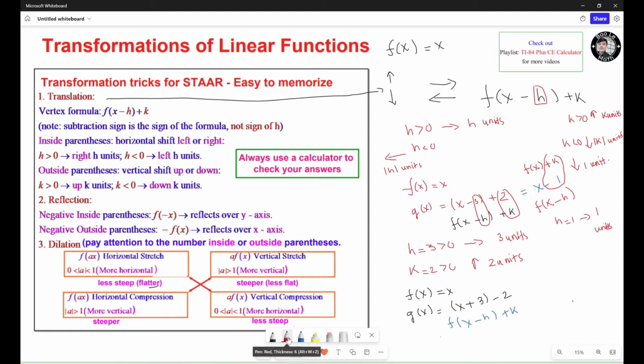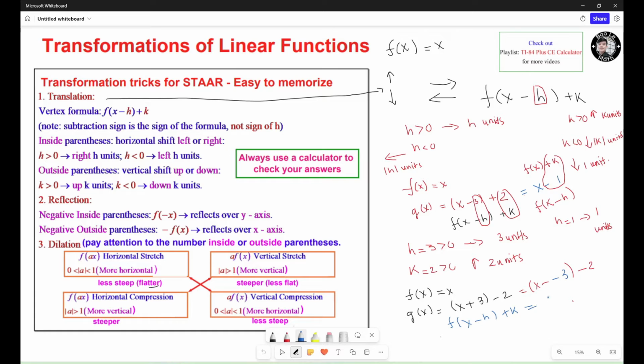Now you see that in the formula, we have the subtraction sign right here, but the function right here does not have the subtraction sign. So we need to find a way to get the subtraction sign right here. So I just rewrite this one as x minus, because I need a subtraction sign right here. Because I have plus 3 right here, which means I subtract negative 3 right here. Two negative signs next to each other turn out to be positive, so by writing it like this, it doesn't change at all. And then minus 2.